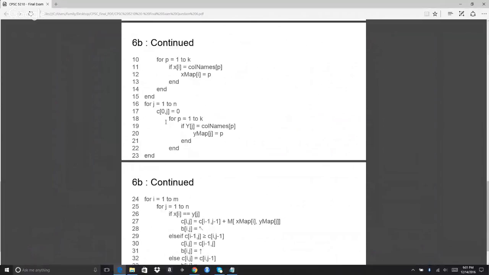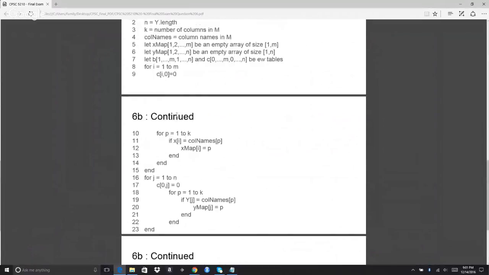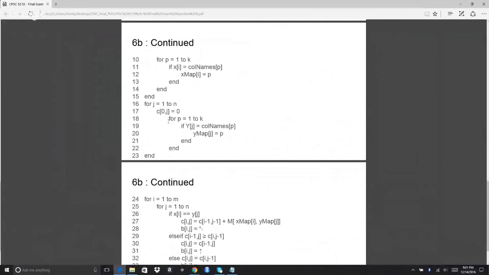And I loop through to find that. Now, for C, where I gave it a row value, and j, now I give it the column value, or I set the column value equal to 0.